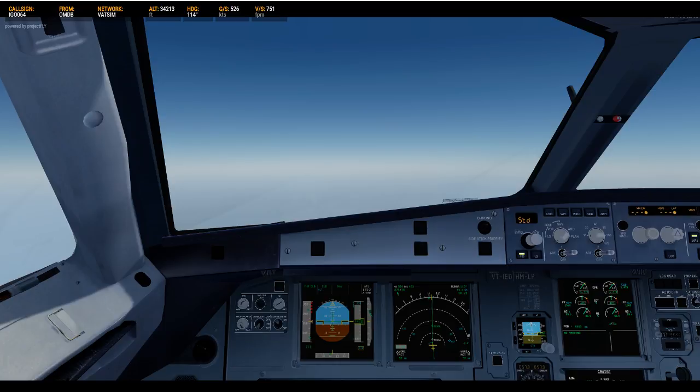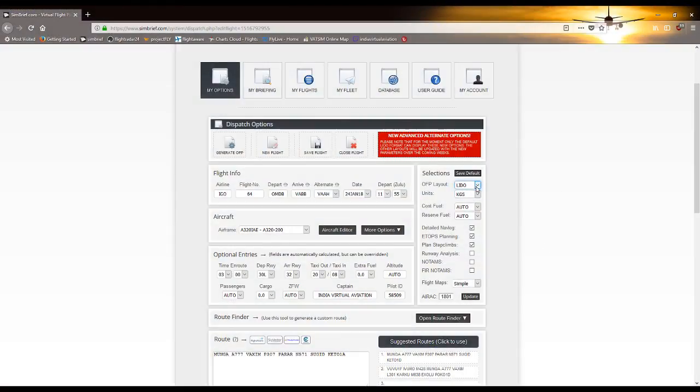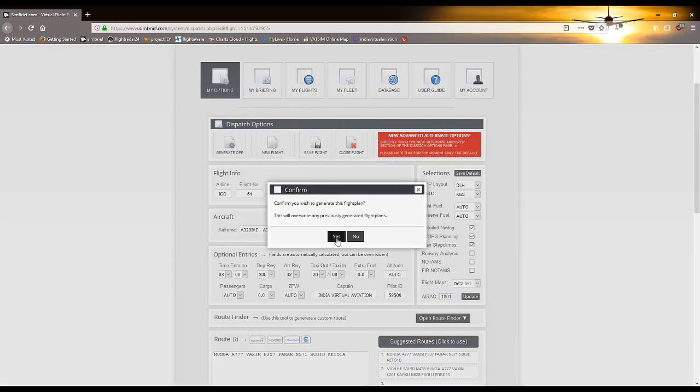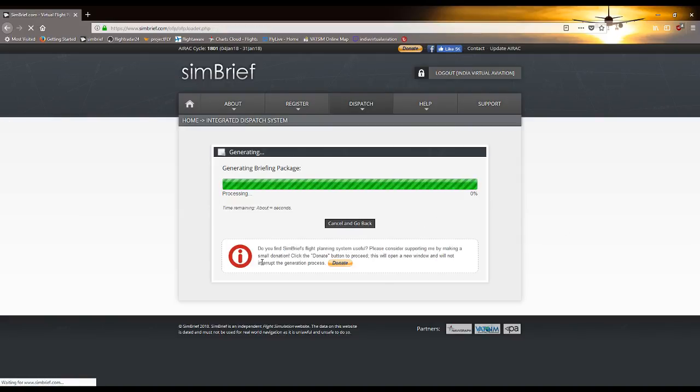I'll just show you how you can get this flight information. So this is my route, I'll just show you, just wait a minute. Yeah, so here we go. This is my route, normal, I had done a Lido layout. So you have to make it Lufthansa DLH and make it a little bit detailed, and you can save it and it will generate, and then you can find the tropo temperature here.